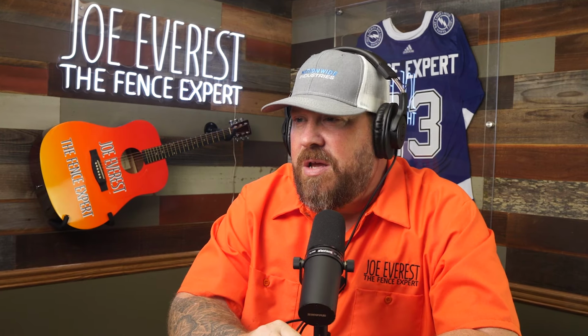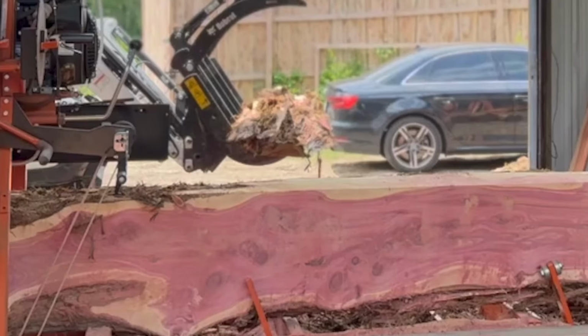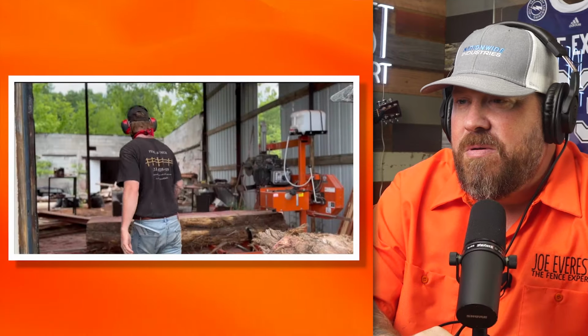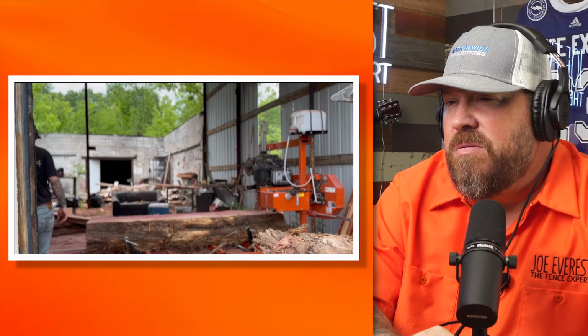Be curious to know what he's going to do with the plank. Now, obviously, a lot of that's wasted wood, but there's probably a pretty decent little cutting board or something left in that first plank you took off of there. Now, you know it's Eastern Red Cedar, so you can see the exposed wood there on the top cut, nice and purple, marbled in with some white wood or sapwood. Really, really pretty lumber. Okay, yeah, that's a nice cant.